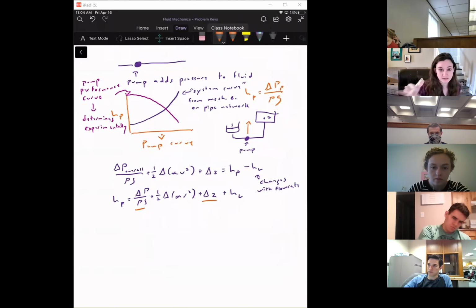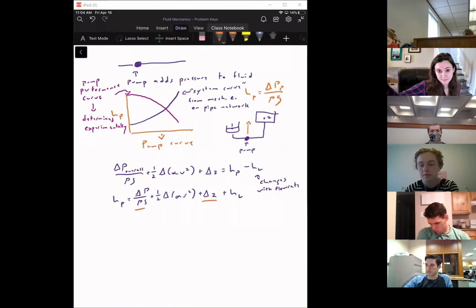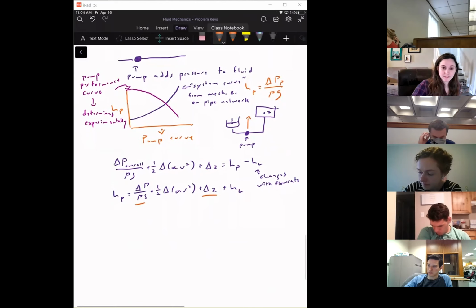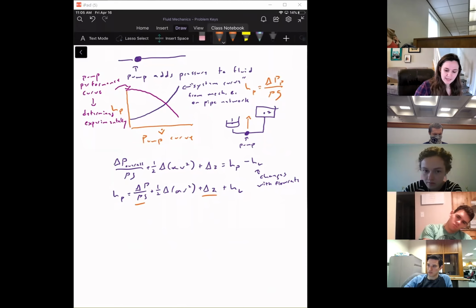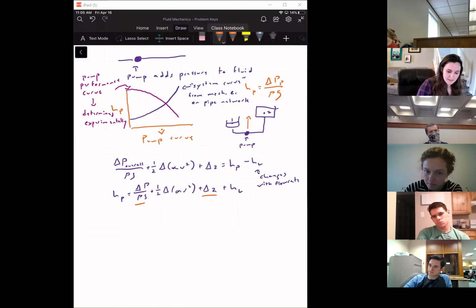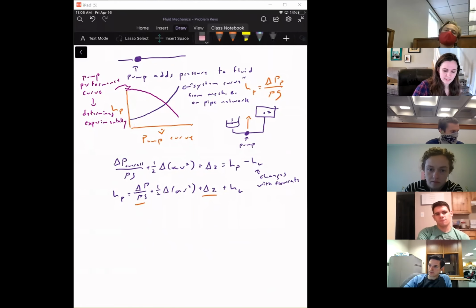And then if you are changing the pressure, like going from a gas at atmospheric pressure to a pressurized gas tank, for example, or in nuclear power plants, water has to be pressurized in order to keep it from vaporizing. You could have a pump taking water at atmospheric pressure and running it to a tank at a really high pressure. So if you're changing the overall pressure or the height, that's also going to change how much pump head you need. And if we look at this equation, for a given system those things are constant, and they'll just raise the curve up like that.